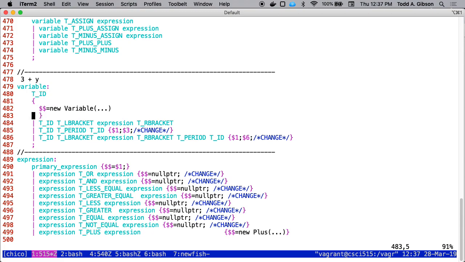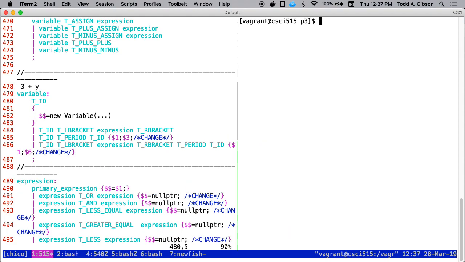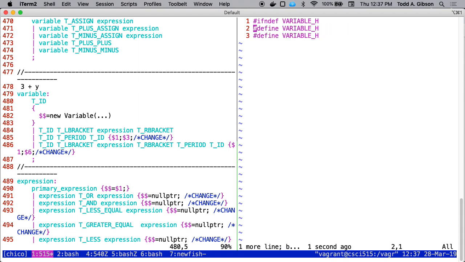So let me do it like this for now. It's derived from expression like everything else.